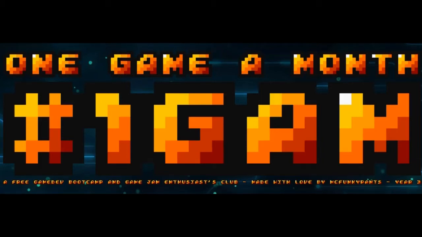Hello, my name is Jupiter Hadley, and today we're going to be doing another version of Jupi Plays All the Games, this time with one game a month, February. Basically, the one game a month isn't exactly a game jam, but more of a challenge to submit one game every month. There's an optional theme every month. February's optional theme was maps.